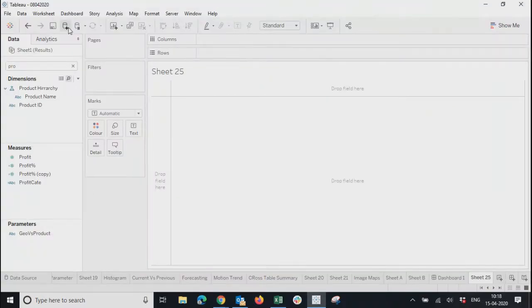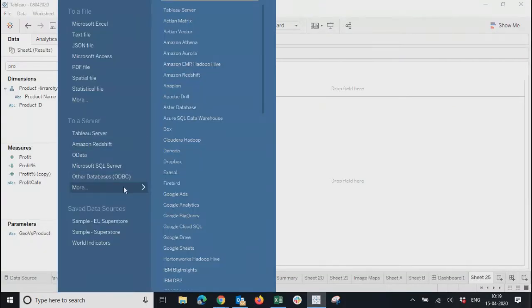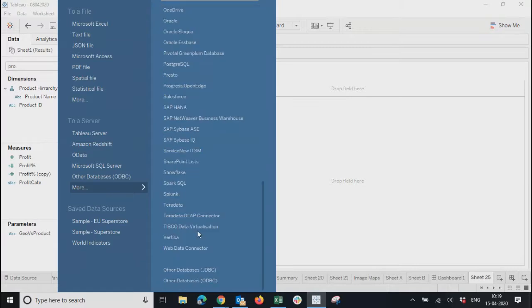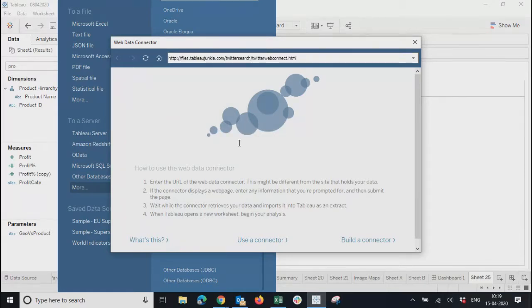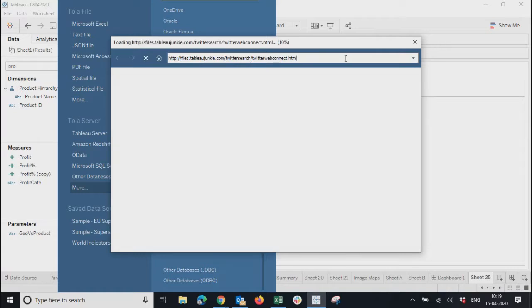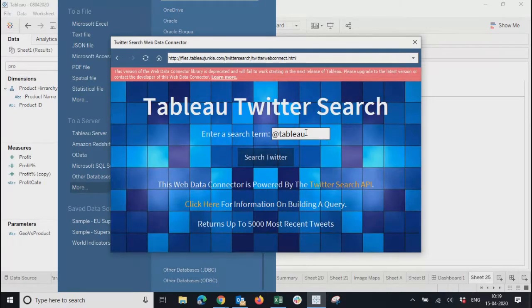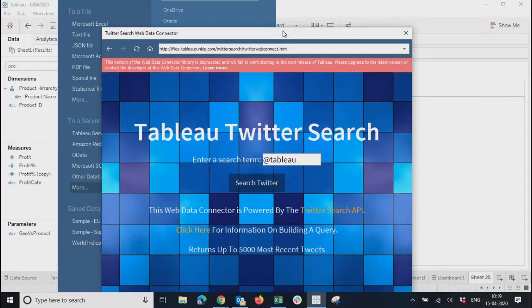We'll go ahead here, add new connection, and then web data connector. We need to use the same URL. If it is working, it will start fetching the data. Okay. Search for keywords. So it seems that he has created this API with one particular parameter.